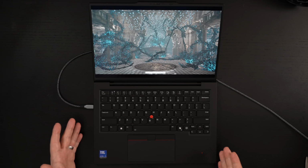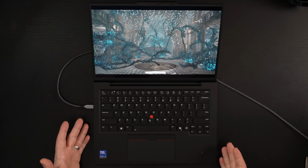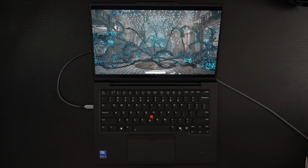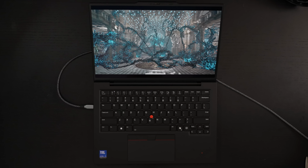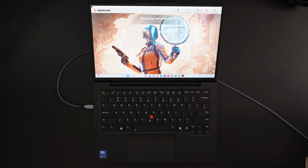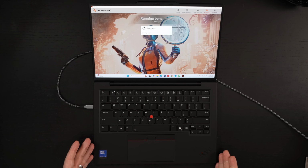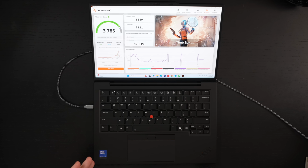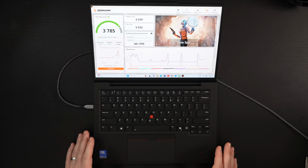I mean, literally, there is not another machine that I can directly compare this to. I know some will say Asus has something up their sleeve. I'm a big Asus fan, but nothing Asus makes, in my opinion, rivals ThinkPad. And ThinkPad fans, users who've been using this for God knows how long, depending on your age and how long you've been computer inclined, so to speak, I don't think there's any way to really break that relationship. The only way that would happen is if Lenovo stopped making ThinkPads.